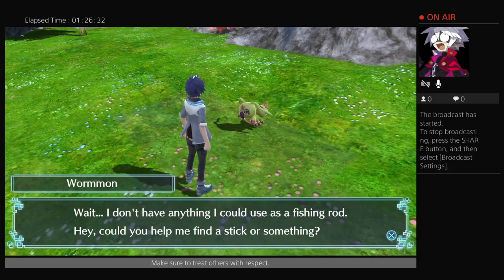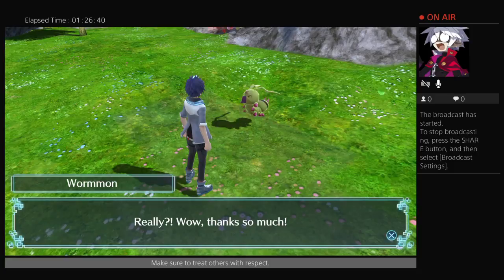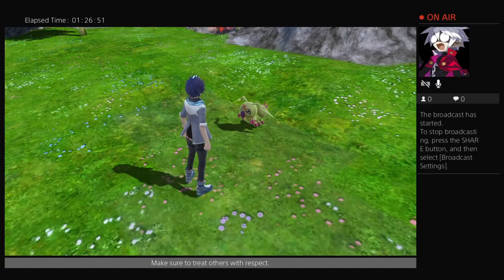Wait, I don't have anything I could use as a fishing rod. Hey, could you help me find a stick or something? Sure. Really? Wow! Thanks so much! Okay, if you find anything that could be used as a rod, bring it here. I'm counting on you.